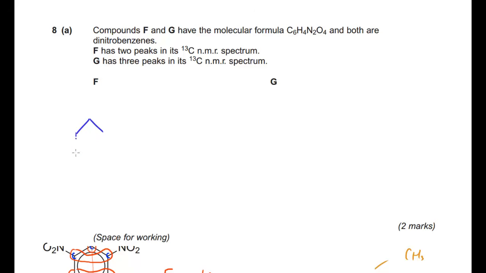So straight away, I know that I'm based around a benzene, which makes this a little bit easy. So that gets rid of my C6H4. We know that we've got dinitrobenzene, so again that's there. The following part, the N2O4, so there's nothing else attached, just the 2 nitro groups. But we've got to look at where to attach them in order to get 2 peaks and 3 peaks. And we know that F has 2 and G has 3. Well, if we attach them next to each other, I'm not saying this is the right one here, I'm just going to say, well, what would this look like? What would we get peak-wise?